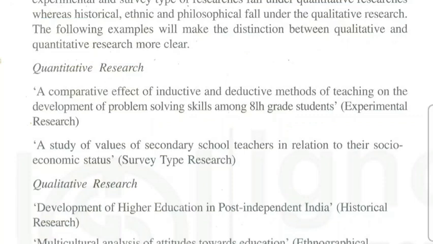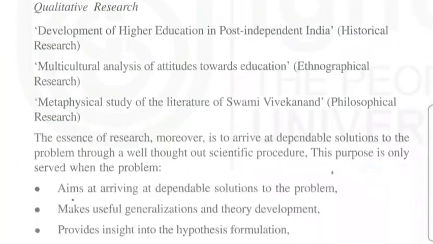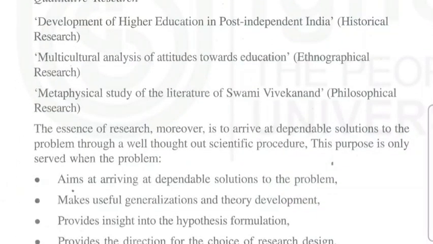Quantitative research: a comparative effect of inductive and deductive methods of teaching on the development of problem-solving skills among 8th grade students, experimental research; a study of values of secondary school teachers in relation to their socioeconomic status, survey-type research. Qualitative research: development of higher education in post-independent India, historical research; multicultural analysis of attitudes towards education, ethnographic research; metaphysical study of the literature of Swami Vivekananda, philosophical research.